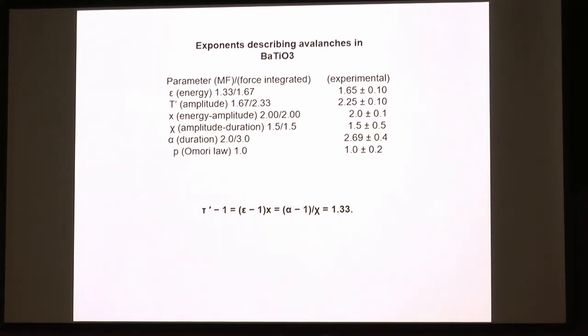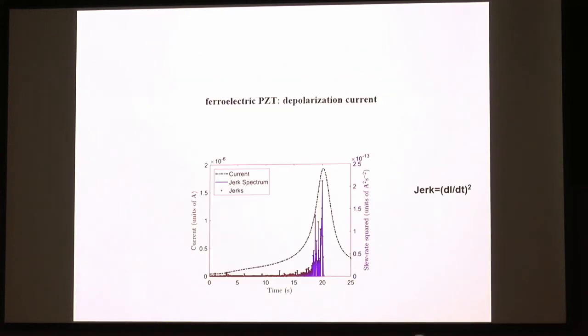Here in the end is one self-consistency test. All these exponents are interrelated. You remember phase transitions, we had the Rushbrooke and other correlations between alpha, beta, gamma, and so forth. The same thing exists here. All these exponents are interrelated. You can test them, and this one is the test, and 1.33 is the theoretical value, and that's what we find.